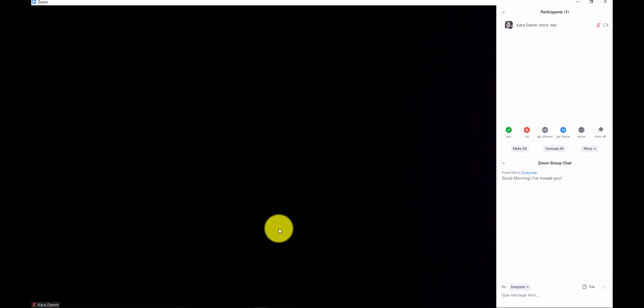Some of the troubleshooting tips, if your kids' microphone's not working or they are unable to hear you, have them make sure that their volume is all the way up. Have them put their finger where the time is and swipe down and make sure that their iPad is not muted. Restart. And then when they log back into the Zoom class, make sure that they do the audio test.